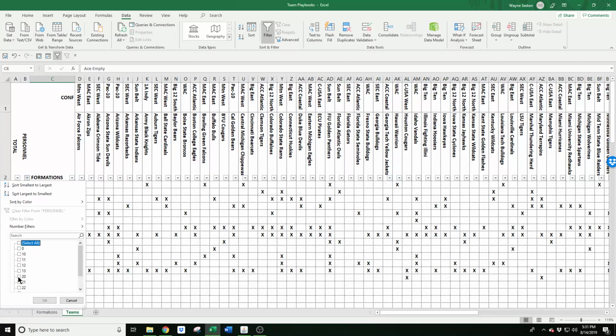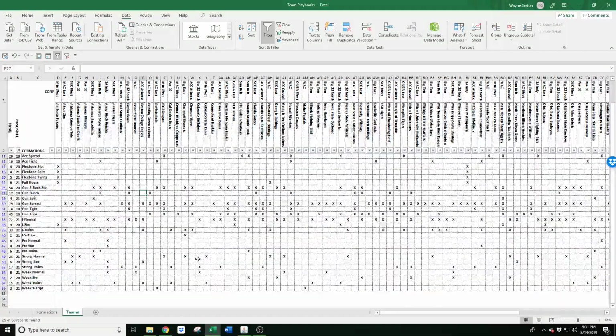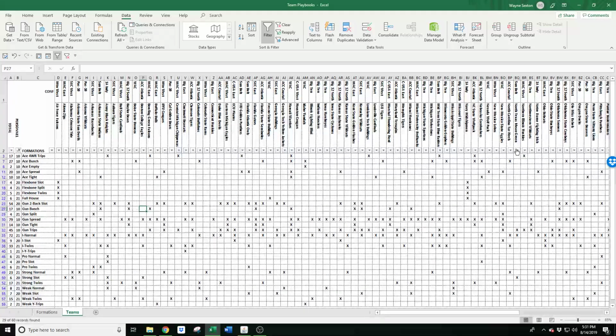They loved their 20 personnel, 21, and 10 personnel sets. So I can check all 3, and boom, this file gives me every single one of them. Apparently there are 29 of those. And from here you can select what you want to do, but at least that gives you a rough idea.